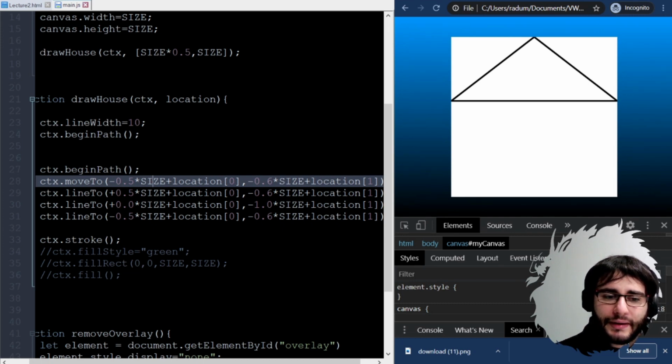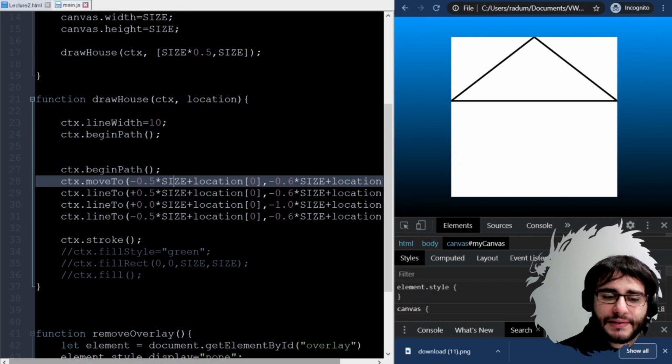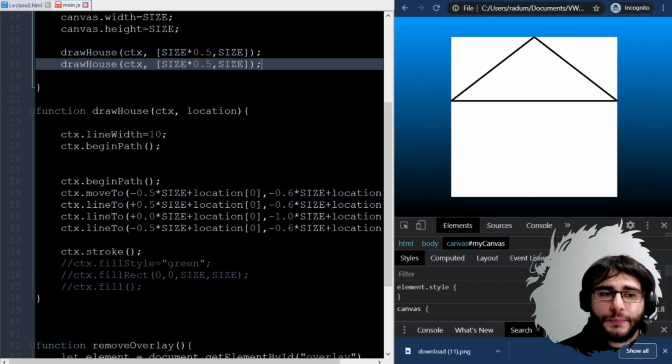and you can see that this is kind of becoming very long and kind of hard to manage these long lines of code. And I could do this multiple times. For example, maybe I want to draw the house not just in the middle, but also a little bit to the right.